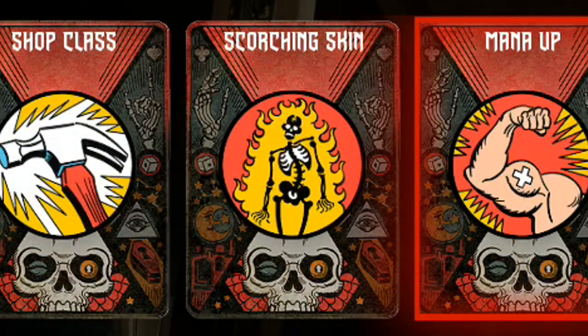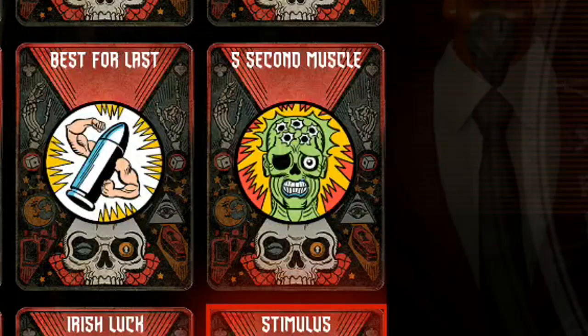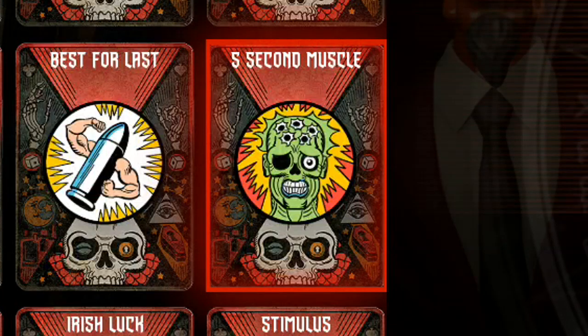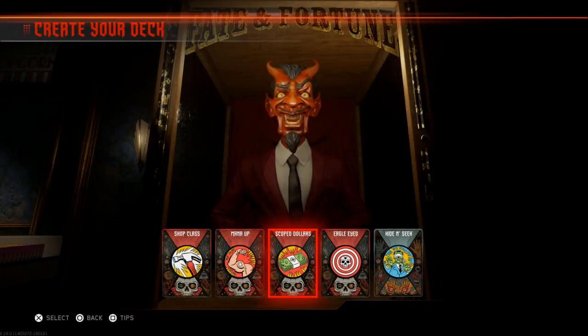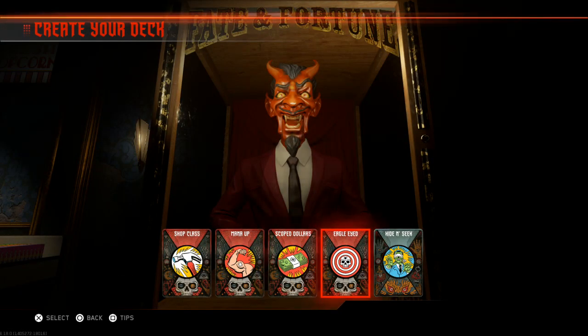For the last card I would probably recommend Scorching Skin or 5-second Muscle. Actually, 5-second Muscle would be pretty good against the mammoths near the end of the boss fight. This is what I used the first time I did the boss fight.